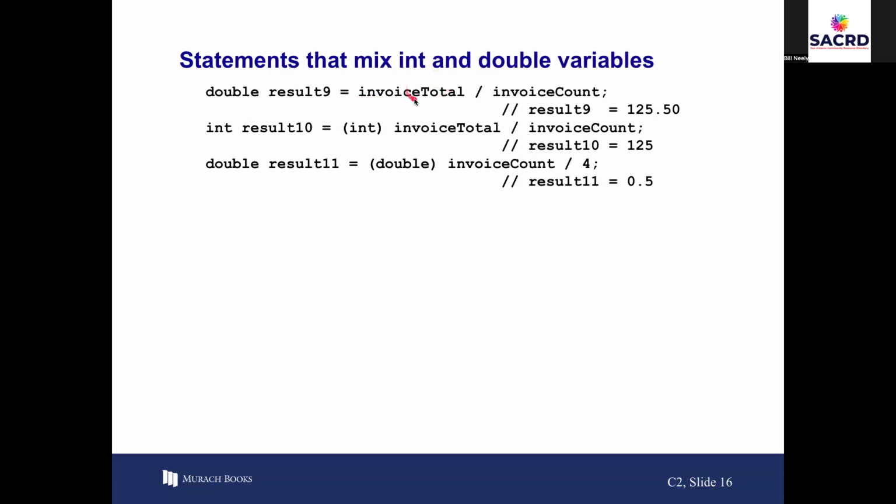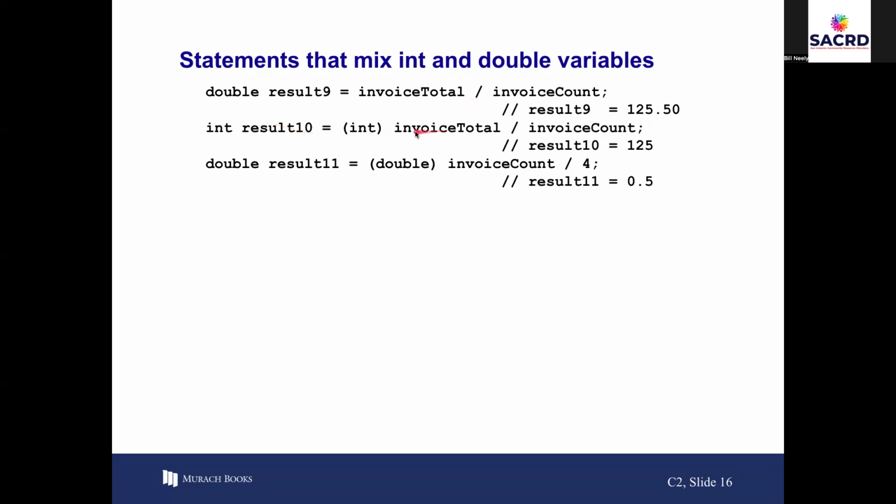So when we're mixing the data types here, you're going to have to make sure that your resulting variable has an acceptable data type. When you take a double number with decimal precision and you divide it by an integer, you're going to get a double value. It's going to yield a double value that has decimal precision. So you want to make sure that you're storing that in a variable that has an adequate data type.